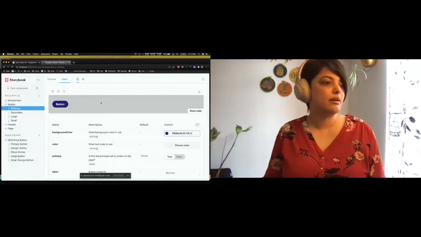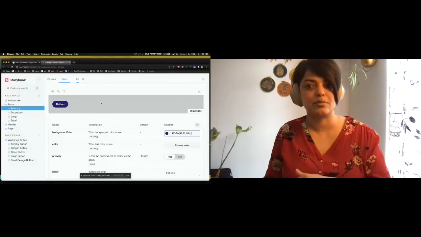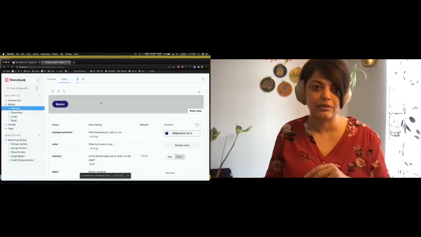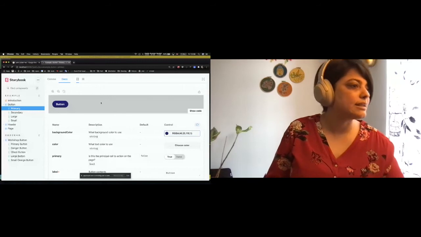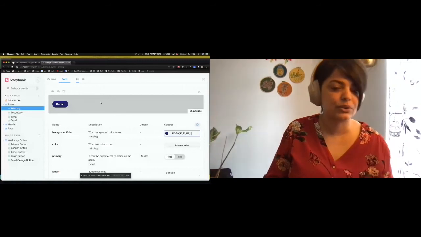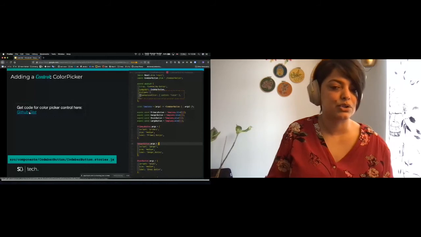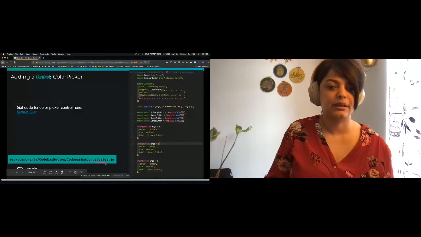So if we go back to my slides, this is just prop types, showing you prop types and default props. All right, click on slide 40. If you click on this gist, thank you, Julia, and then go back to your codebar button stories file. So that's under src components, codebar button, and codebar button.stories.js.